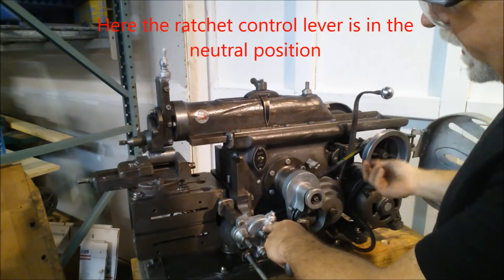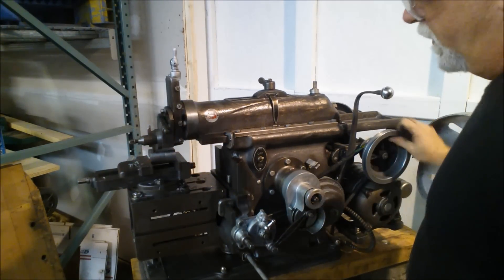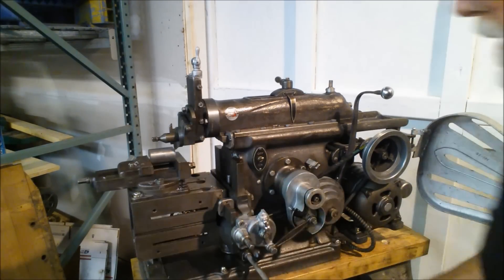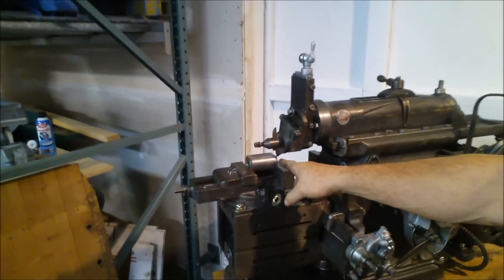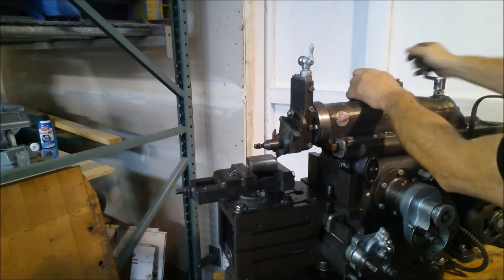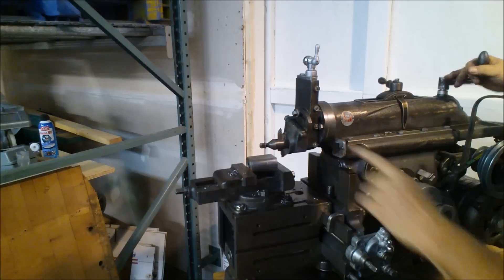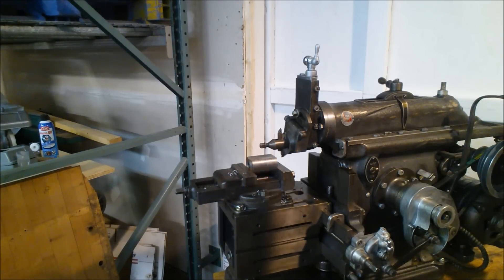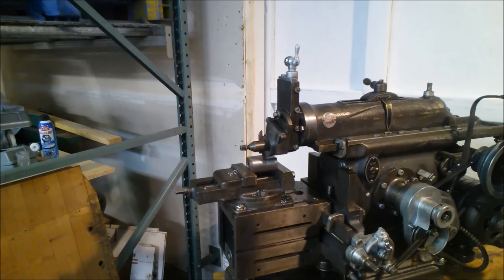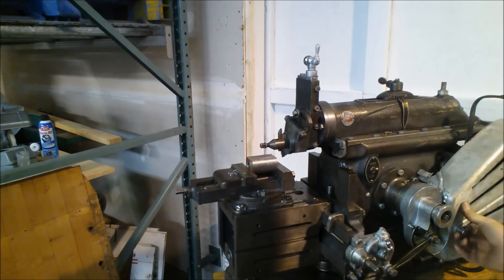It's a good thing to hear the ratchet clicking when the ram is advancing and not clicking when it's retreating, because that means things are correct. If we look here, we can see the tool is not quite clearing the incoming side of the workpiece, so we'll bring this back a little bit. We're well away from the clapper block support. Now instead of a three-inch stroke that we started with, we probably have about a four-inch stroke. I'm going to leave it there and talk about some other parts of the system.